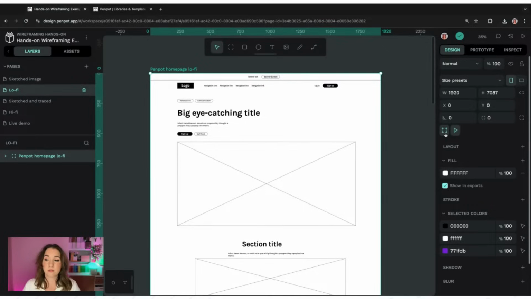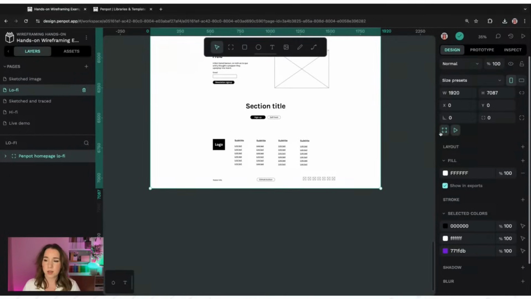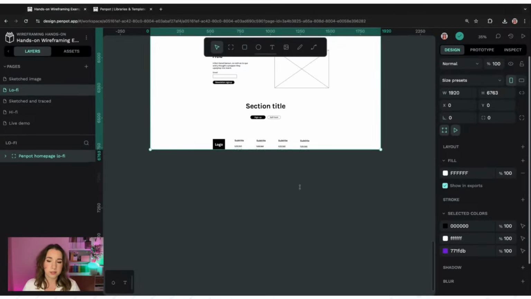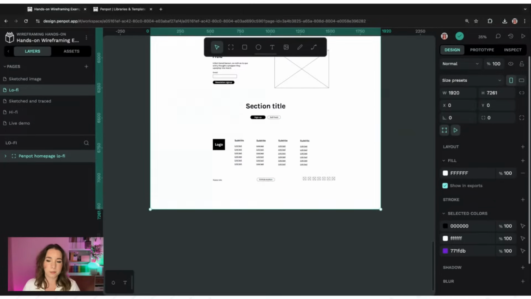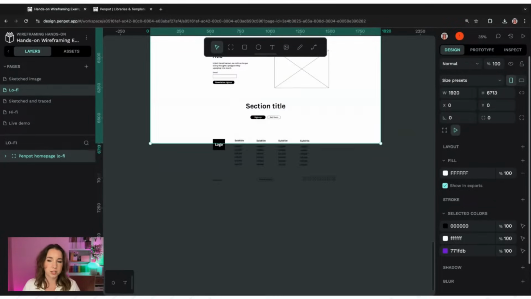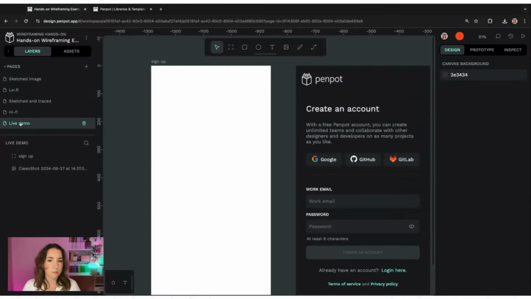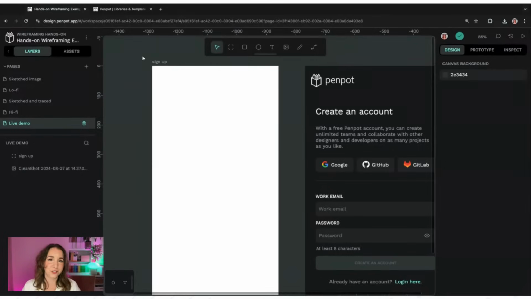So if I say I want to go to the bottom, and I'll say I'm going to clip the content. So when I resize this, you see the content disappears. It's being clipped. Whereas if I turned it off, when I resize it, the content is still there. So that's a useful feature to have when you're using boards as well. Going back to my little demo, let's look at how we can start using components for wireframes. That will be the next thing we go to.